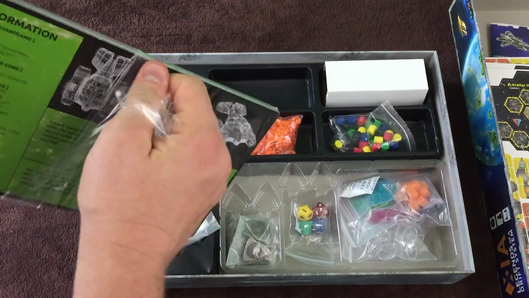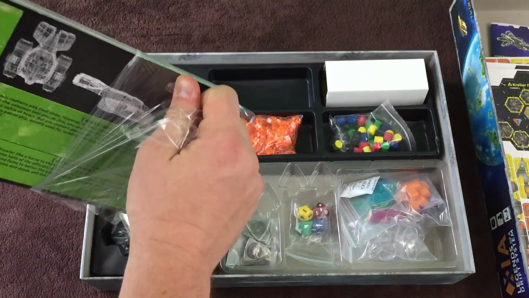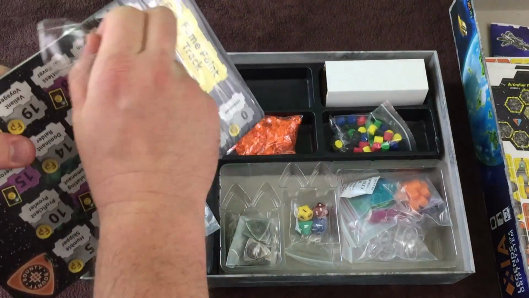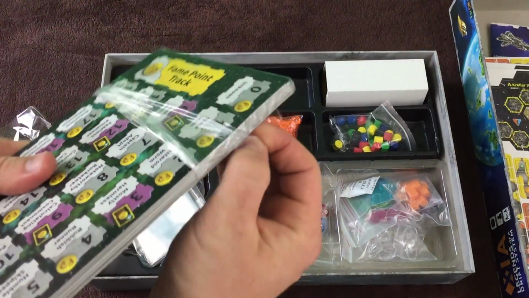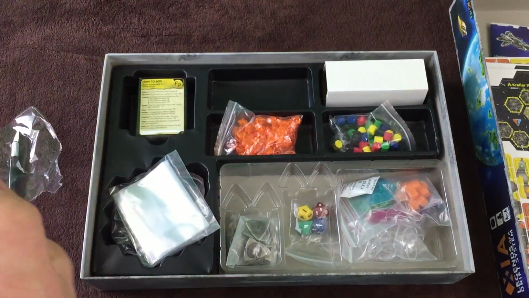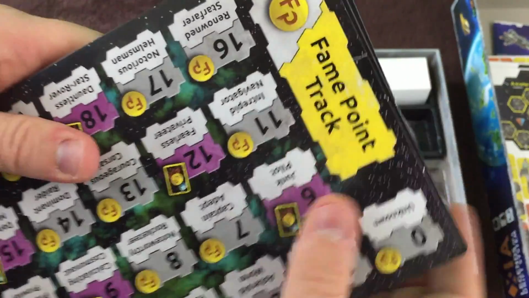I have heard that there may be some warping for some of the cardboard tiles, so we'll see how that goes. I do live in a pretty humid place. Oh, man. I just scratched my card a little bit here. That's obnoxious. Look what I did. I was not careful enough.